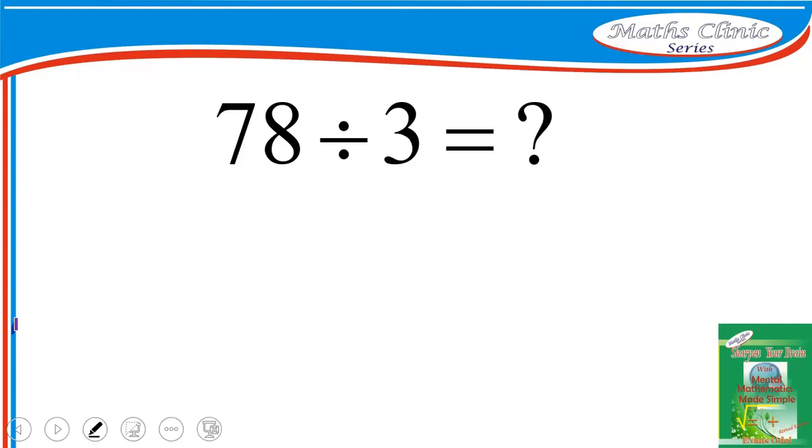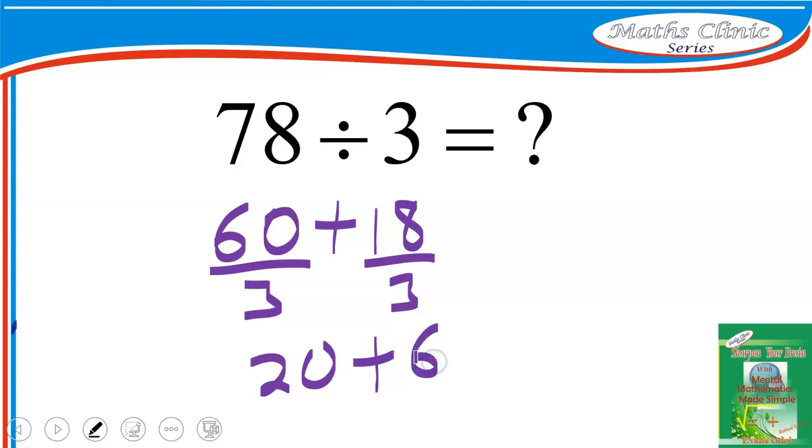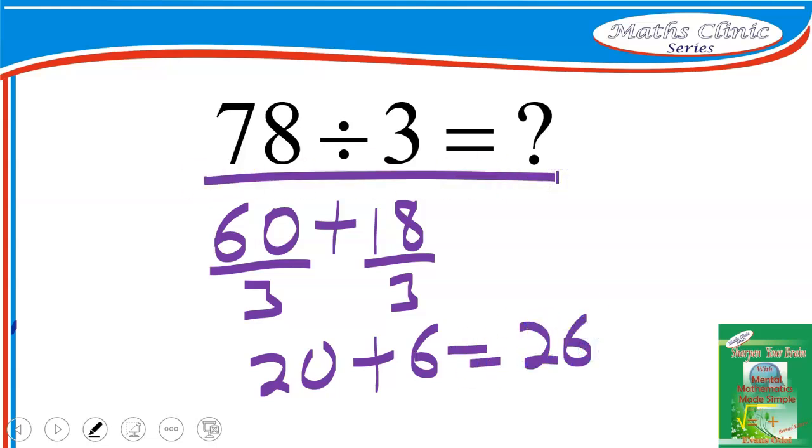Okay, so 78 divided by 3, all I'm going to do is very simple. I'm going to say, okay, 60 plus 18 will give me 78. And 60 is a multiple of 3, so I divide here by 3, I divide here by 3. And it's easy to divide 18 by 3. So 60 divided by 3, all I'm going to do is 6 divided by 3 is 2, and attach 0. And 18 divided by 3 is very simple, and that will give me 6. And so the answer becomes 26. And so this division can be done mentally without using pen and paper.